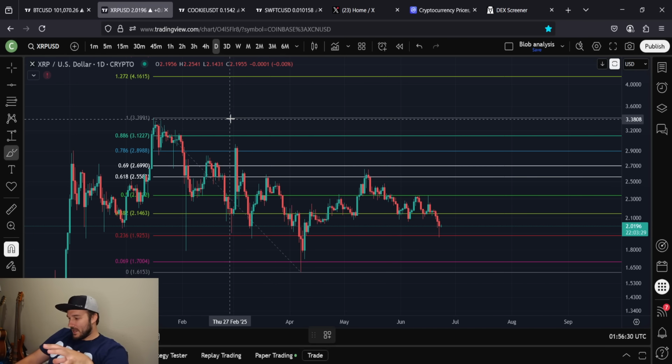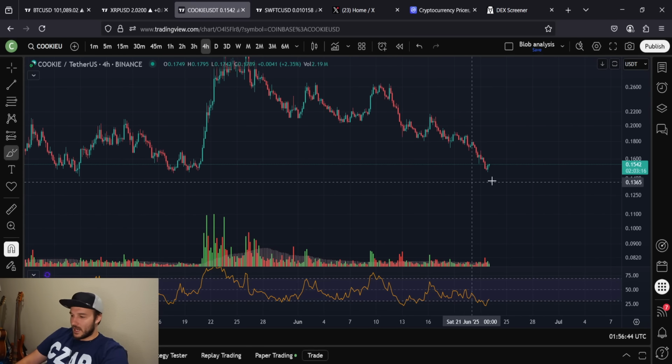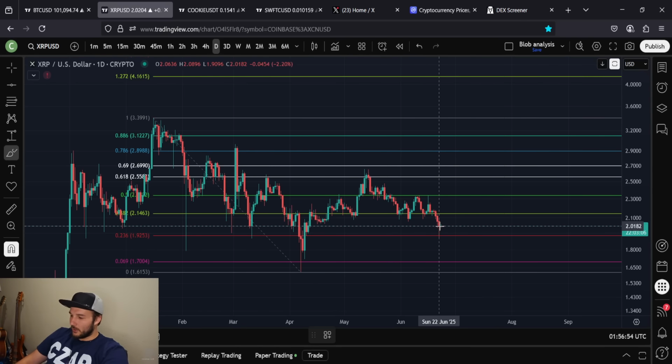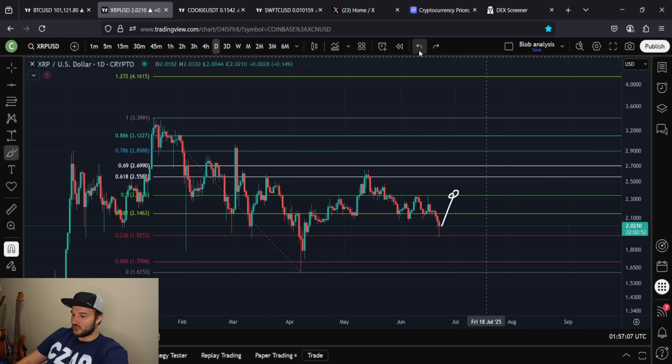You want to be allocated in the markets right now, right? I've got a small position and I'm trying to time the bottom, and if the markets start to move up enough and I have to FOMO in, that's okay, because we're at such low prices. You're looking at Cookie DAO: if it goes up to 20 cents, that's still a relatively low price from 30 cents, its recent high, and you could make 50% growth with that alone. If it's XRP, here you are at $2. If you're waiting for that last little low and it doesn't come, you can FOMO in here and rest assured you'll get to higher prices by the end of the month, if not higher going into July.